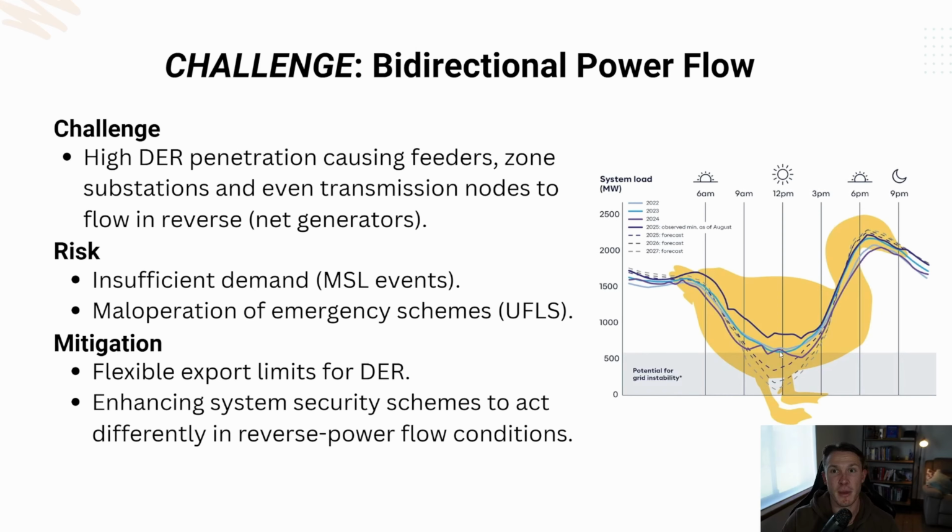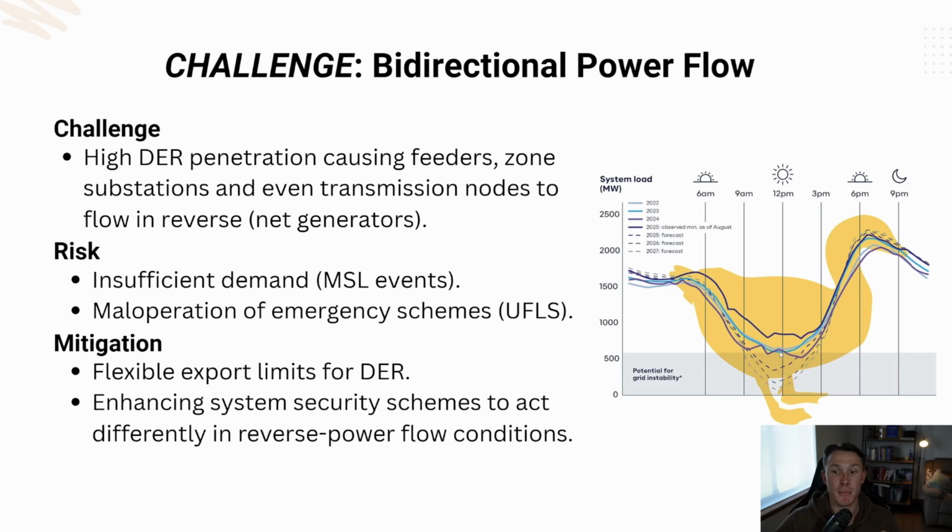Now, I spoke about this in a recent video, check that out up in the top right corner, but as a bit of a TLDR, the UFLS scheme is intended to operate in a significant imbalance between the supply and demand that shifts the system away from 50 Hz. And how the scheme works is that, effectively, to arrest frequency, it must trip load. And when it goes to trip load, should that feeder be acting as a net generator, it's actually exacerbating the problem.